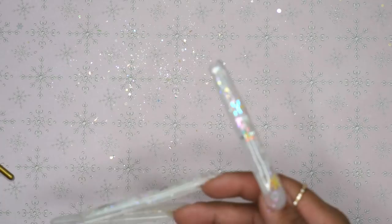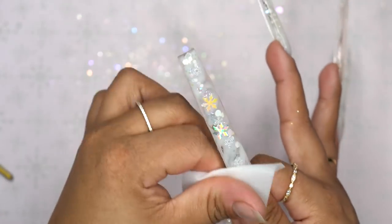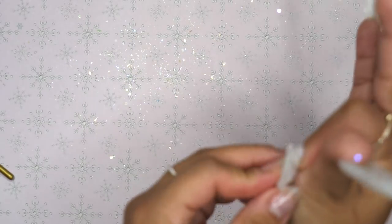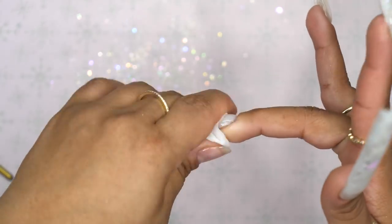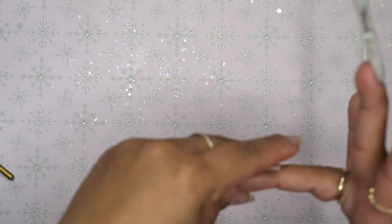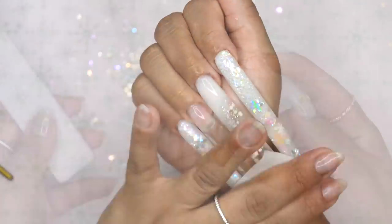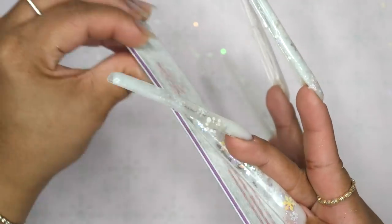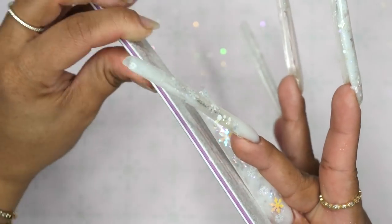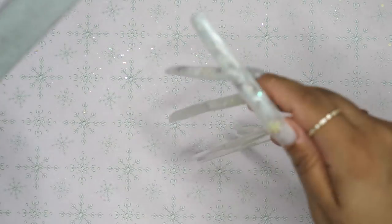From there, I go ahead and start cleansing my nails — using my nail cleanser to remove that sticky layer. This took a little while because these nails were super long and I was afraid of being too rough, since I didn't want the nail to pop off because of the peel-off base coat. The pointer was ready to come off — she was like, I'm done, just take me off. But she held on to the end. Once I removed all the sticky layer, I start hand filing the sidewalls and free edge straight.